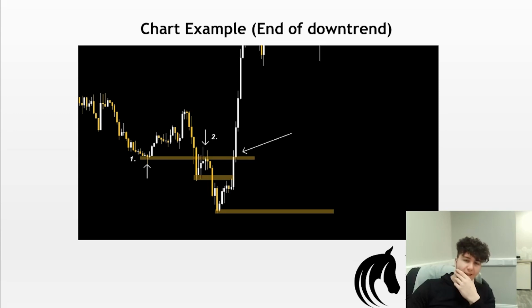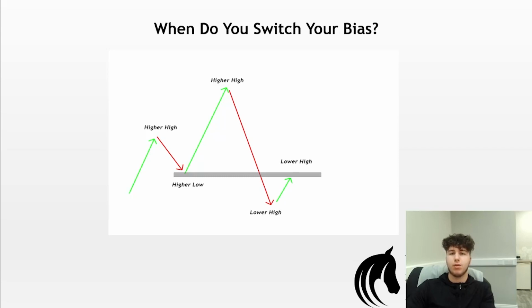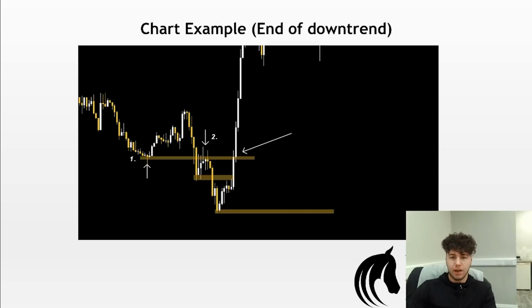So this is a clear example of the end of a downtrend. So we can see, guys, if we're looking at this chart example, I will go into another one after this in terms of when an uptrend ended. And you can see, right, let's just go through from left to right what's happened. So one, a new lower low is made, right? Obviously, the market doesn't move as easy as these examples here. If the market moved as amazing as this, then we would all be billionaires because it's that easy.